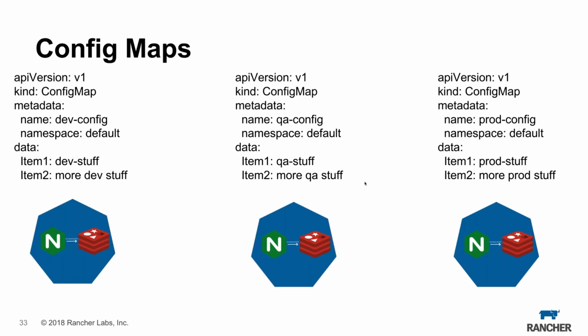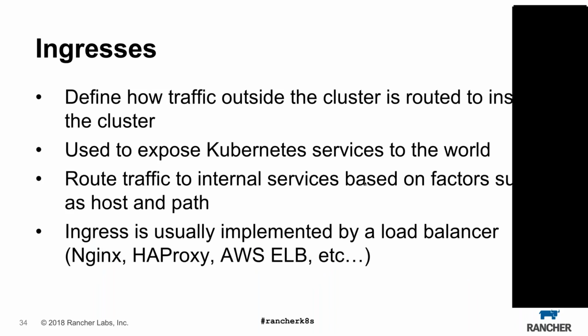And if you take a look at this, we have 3 different config maps that relate to our 3 different pods that we saw earlier. Now, inside the pods, you're still running Nginx and Redis, but because of the data that you're passing in, you could change the behavior of it. So for example, in dev, maybe your Nginx doesn't support HTTPS, whereas when you're running Nginx in prod, it supports HTTPS. So just different options and different ways to pass in configuration without having to actually go and change the pod itself. You can just change the data that's getting passed into it.